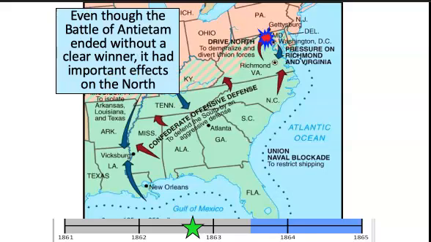It's incredibly bloody. Tens of thousands of people are injured and fall on both sides. The Antietam Creek literally runs red with blood by the end of the day. But McClellan, even though he knows where Lee is and where his troops are, and can get the jump on them, is inept, and the battle ends without a clear winner.